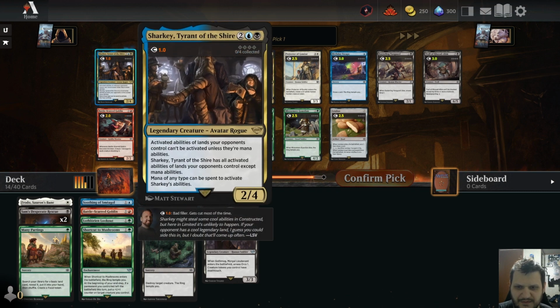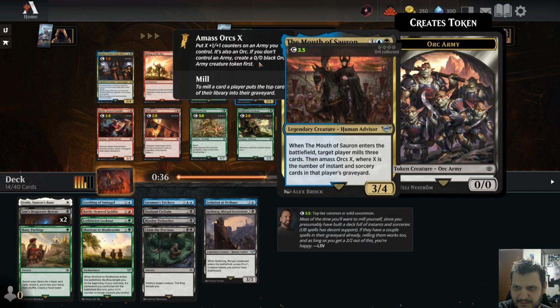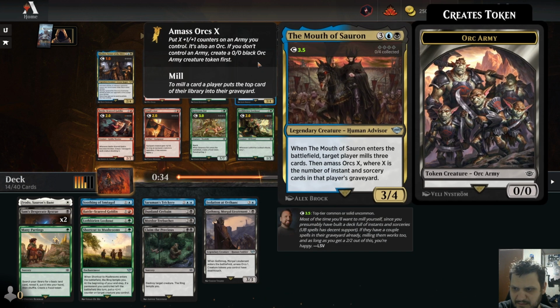Shelob, Tyrant of the Shire. Activate abilities of lands your opponents control can't be activated unless they're mana abilities. Mana of any type can be spent to activate Shelob's ability. That don't sound very good, though. And that player's graveyard.